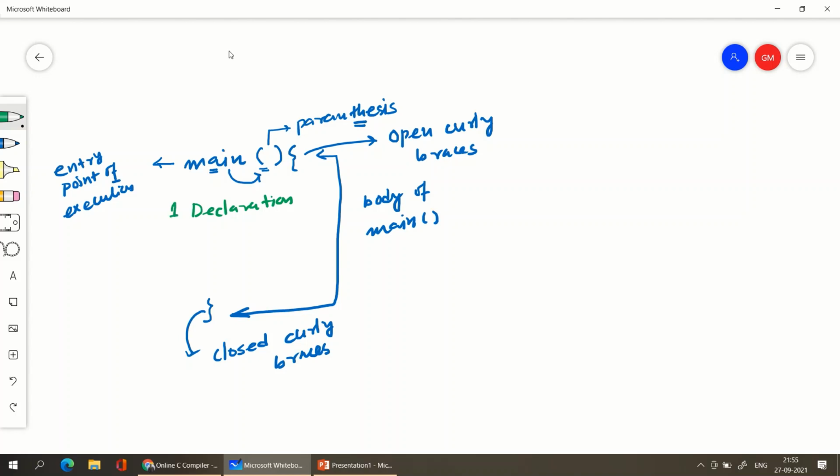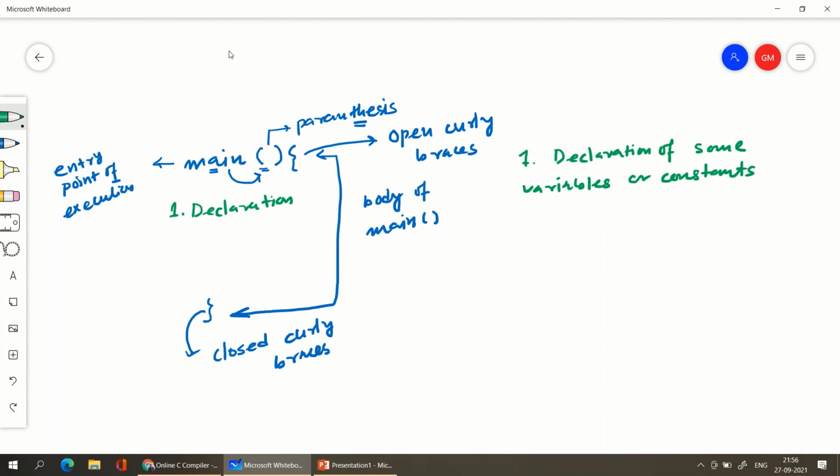If I give it number 1, declaration means declaring some variables or constants. Declaration of some variables and constants.